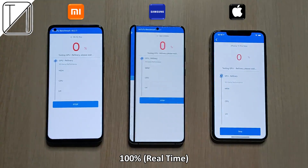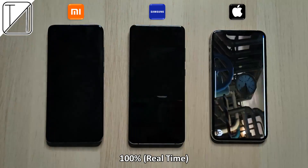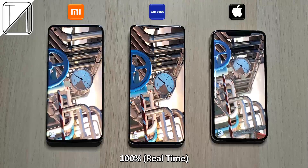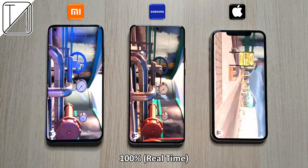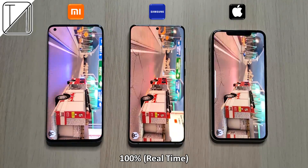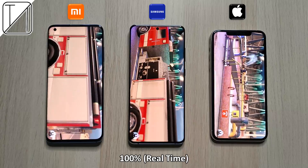At the bottom we do have the speed percentage we're currently running the clip at — so far we're doing 100% real-time. What you're seeing is what I saw when I ran the test, so this is full real-time, nothing sped up here at all, though I will speed up the clip a little bit later so I don't keep you guys here all day, since an AnTuTu benchmark run usually takes around eight minutes to complete.